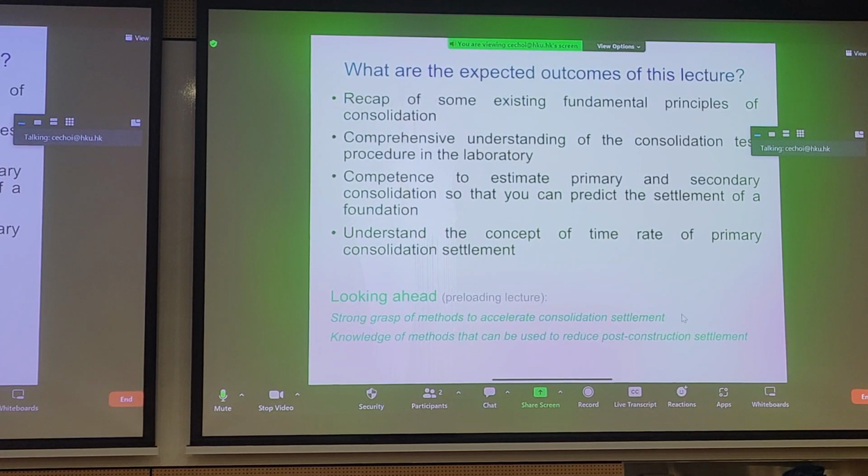Why do we need to know this? Well, for any land reclamation project in Hong Kong, one of the highest priorities is time. Your client will always ask you, when can we use the land, right? So we need to be able to predict when.